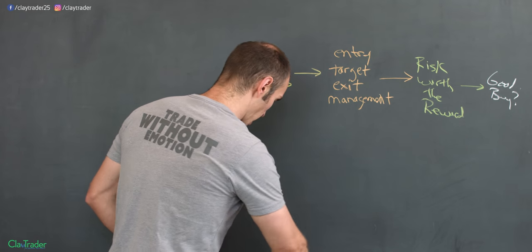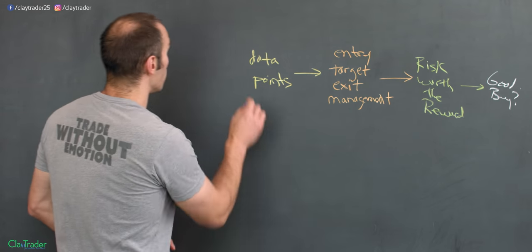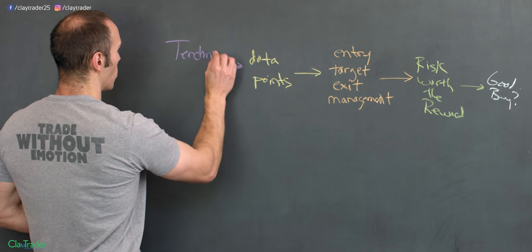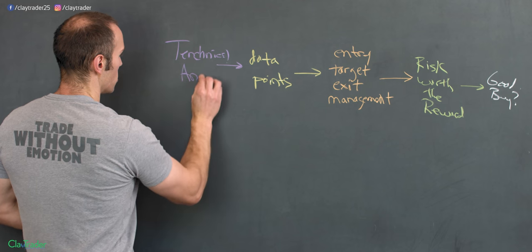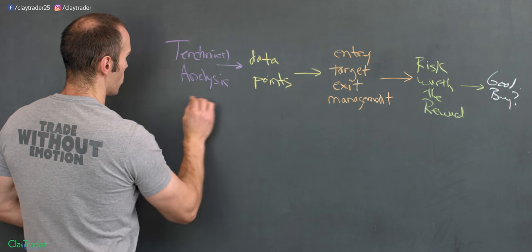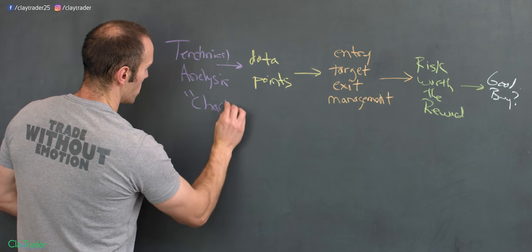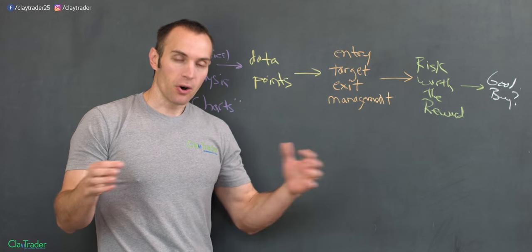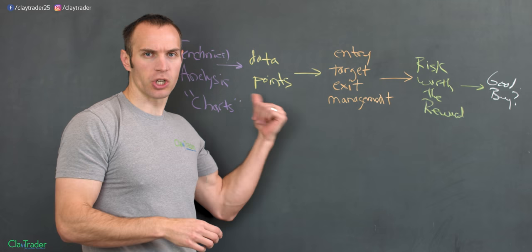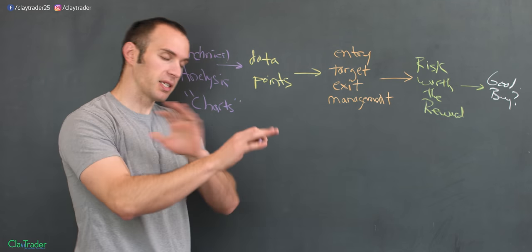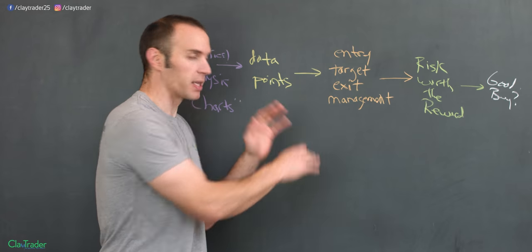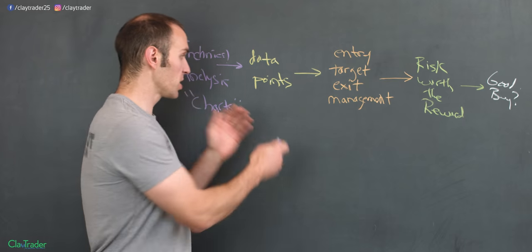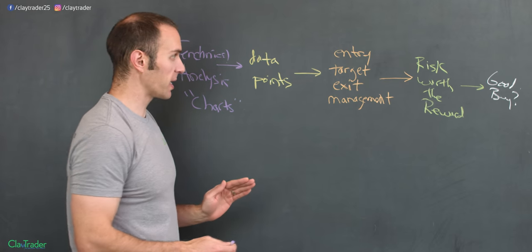Well, again, another good question, a very logical question. And in the world of trading, this is what it's called, technical analysis, charts. So maybe you've seen things that almost look like the matrix out there. And you know, okay, oh, what is that? Those are technical charts. Full disclosure, am I saying that technical charts is the only way to get data points? It's not. But as a technical trader myself, as somebody that uses charts as a day trader, this is what I use for the source of my data points.